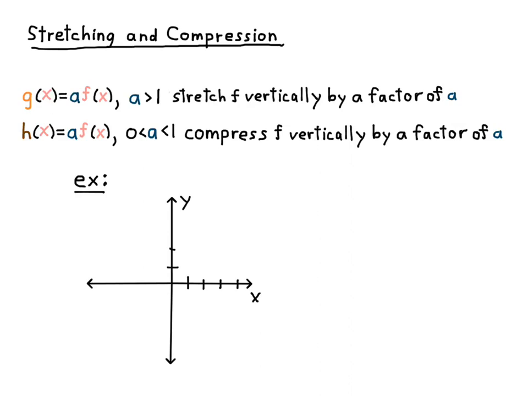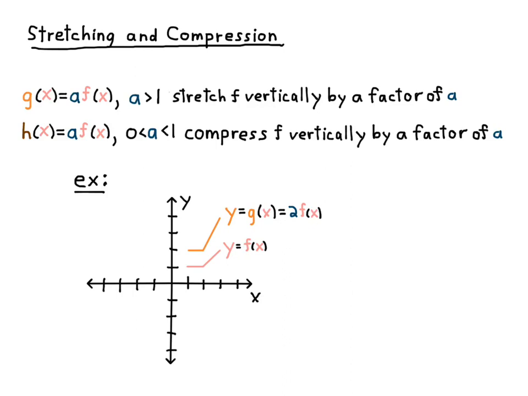So here's an example for you. I've got the same graph that I had before, a horizontal line from (1, 1) to (2, 1), and then a line from there to (3, 2), right? And I'm calling that f of x, y equals f of x. And then y equals 2f of x, I'm calling g of x.